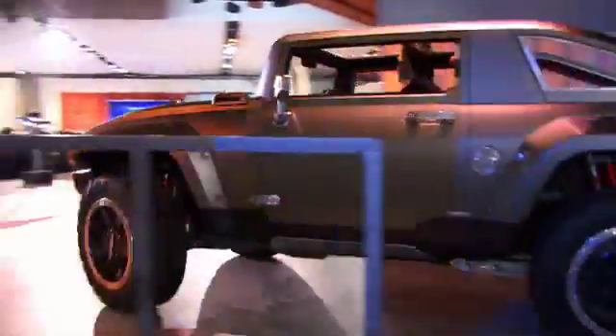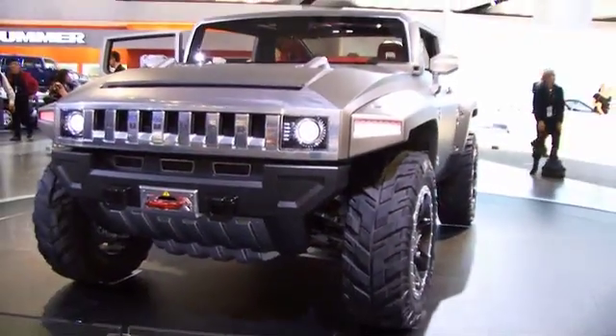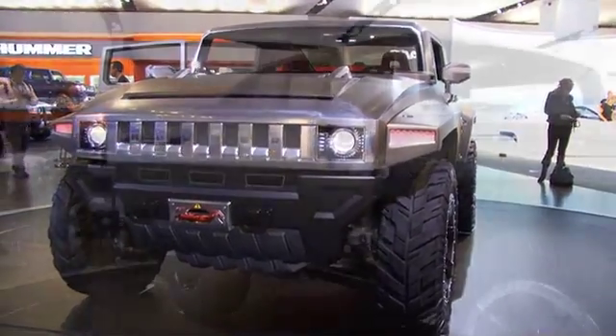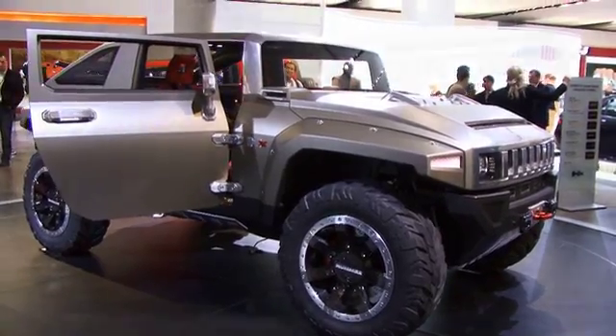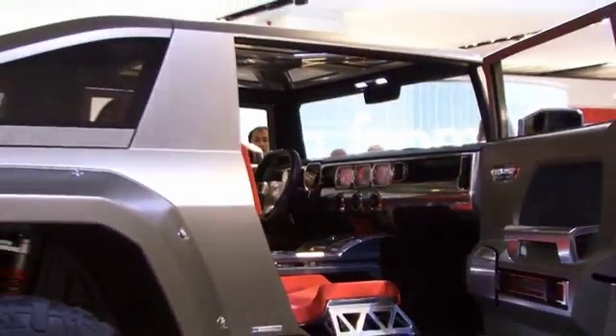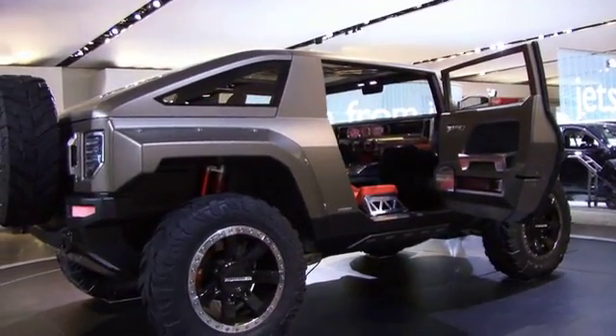GM let their geek flag fly with this Warthog fighting vehicle — well, at least some would call it that. It's the Hummer HX Concept. GM revealed the ethanol-guzzling off-roader today in Detroit, teasing off-road fans with a Jeep fighter powered by a 3.6-liter V6 producing a lot of horsepower. The HX Concept rides on 35-inch tires and meets off-roading spec with removable doors and underbody armor. Turret and CGI machine gun sold separately.